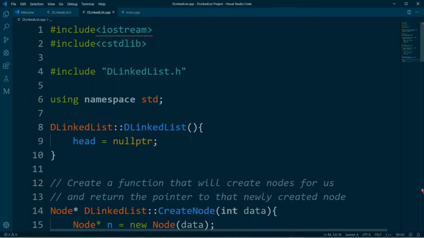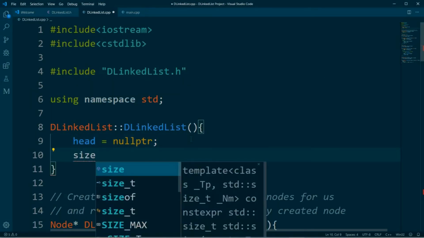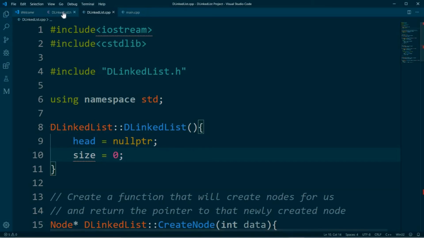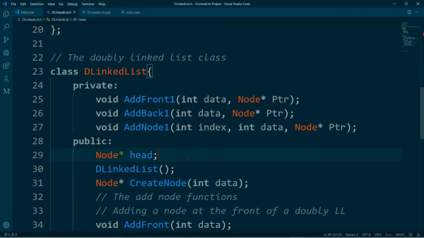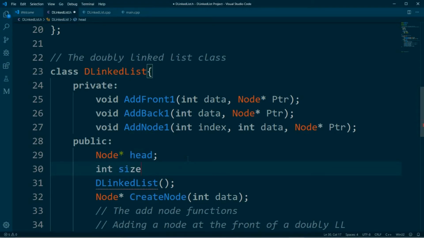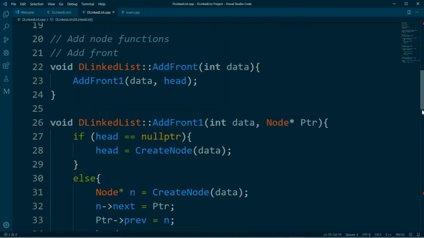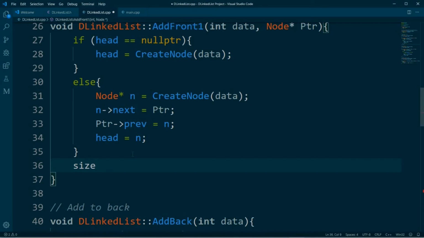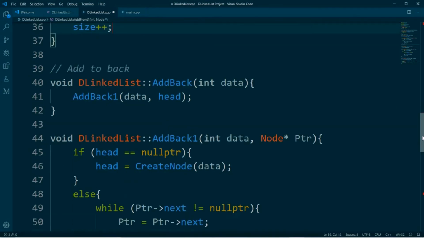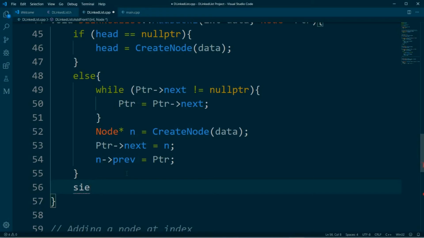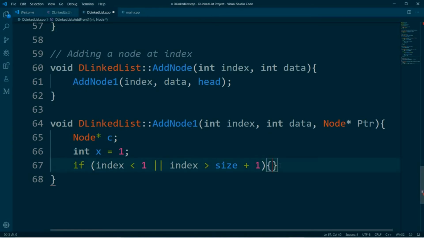I forgot, we need to initialize the size to 0 when an instance of a doubly linked list is created. We also need to declare the size variable, because we need to keep track of the size of the doubly linked list as we add nodes. So we need to increment the size variable every time we add a node. Okay, so if the index is outside this range, we want to output invalid index.